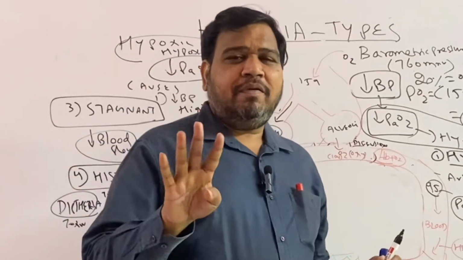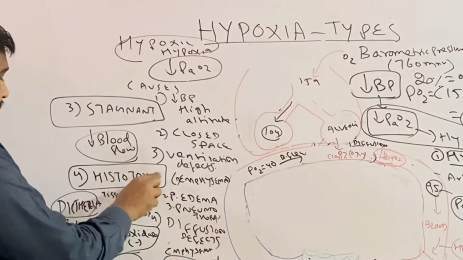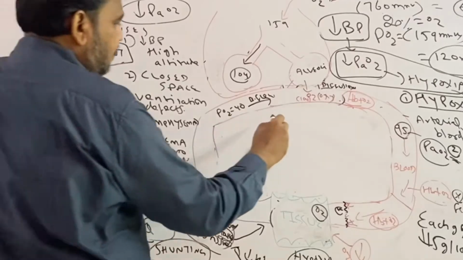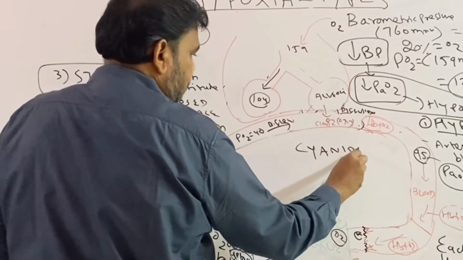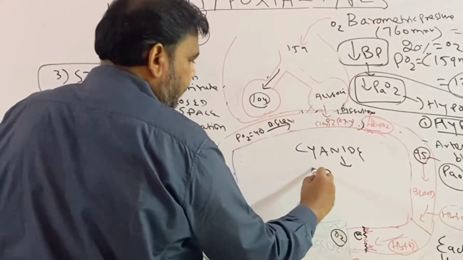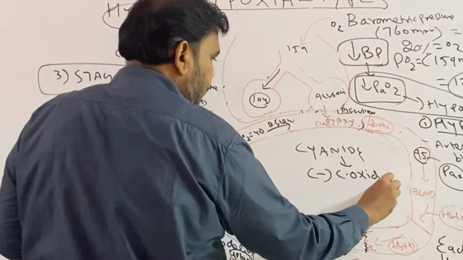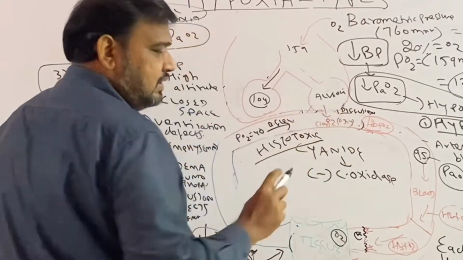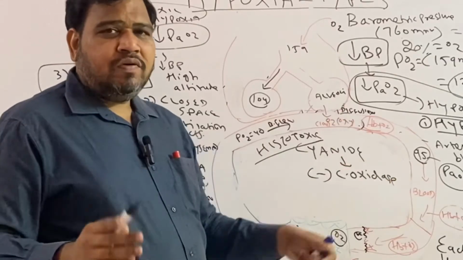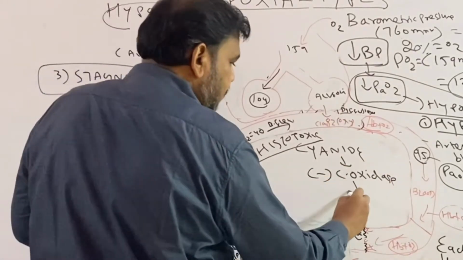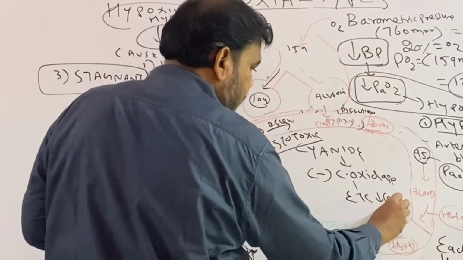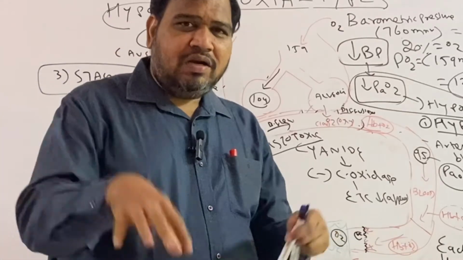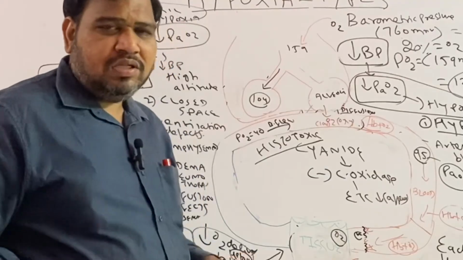Now coming to the fourth type of hypoxia, histotoxic hypoxia. Here histo means tissue, toxic means poisoning. So we can take an example of cyanide. When there is cyanide poisoning, it inhibits cytochrome oxidase. So I am telling you about histotoxic, tissue toxin. Cyanide is a toxin which inhibits cytochrome oxidase. So when the cytochrome oxidase enzyme is inhibited, what happens? The electron transport chain is inhibited or affected. All this happens within the tissue. How the oxygen is being taken for energy, all these reactions have to occur.